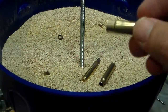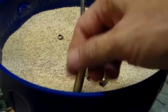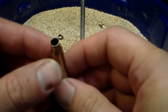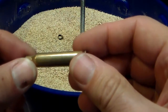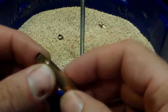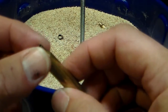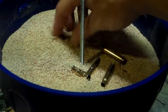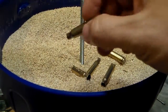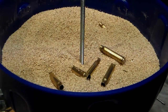So I don't know. This is my first experience with it. Most of this brass, honestly, I've just got into reloading, so I've had it sitting around for a while, a couple of years, and it was extremely dirty, and the outsides are looking good. The insides are better, but anyways, this is a new experience for me. So if anybody's got any wisdom they want to pass along or any comments, I'll take them.